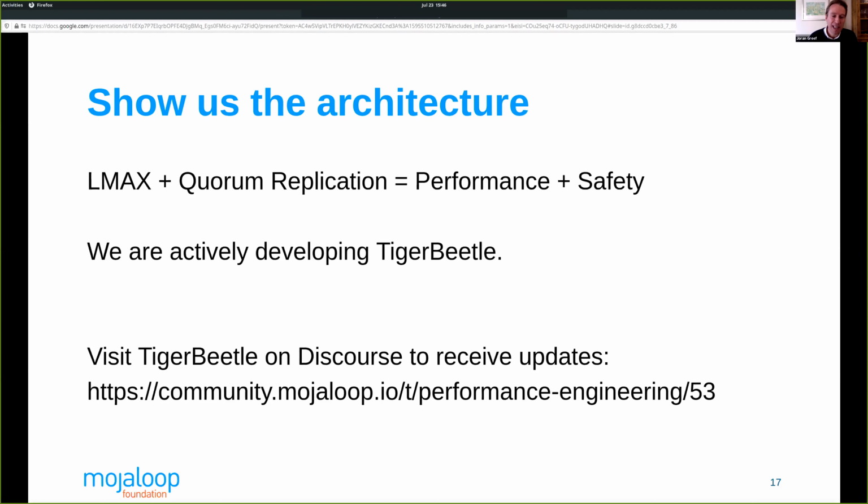So we're actively developing TigerBeetle. This is just an early preview. We don't have more time to do a deep dive into all the design decisions, but we're looking forward to talking more with you at the next convening about TigerBeetle. In the meantime, you're welcome to join us on Discord and also to find out why we named it TigerBeetle. But while we've been working on this, TigerBeetle is a purpose-built accounting database to replace MySQL.